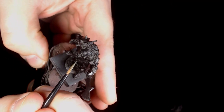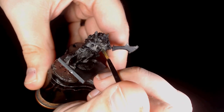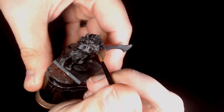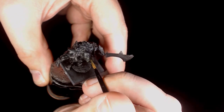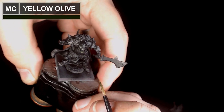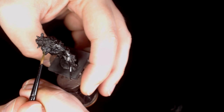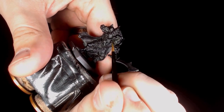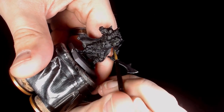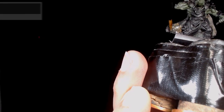As always, starting off on a black base coat. I'm using a GW medium layer brush and starting off on the skin work, which is Model Color yellow olive. I'm going for a more realistic sort of skin tone — I want it kind of weathered and very lifelike rather than the cartoony orc style you often get, because these are a bit more real scale sizes on the models.